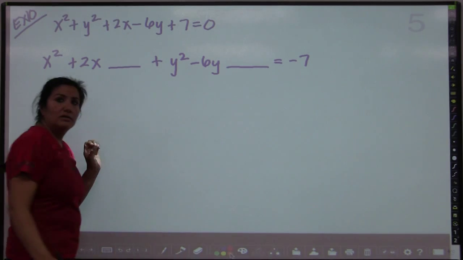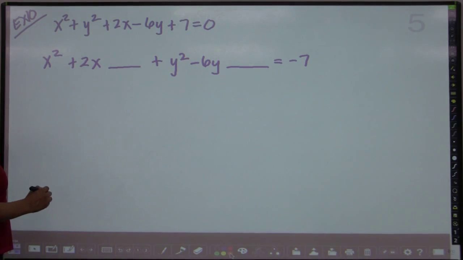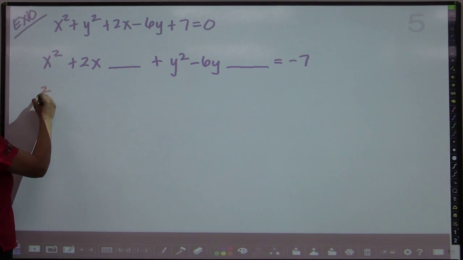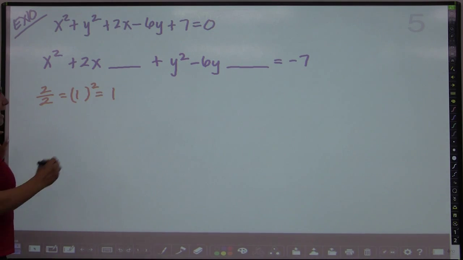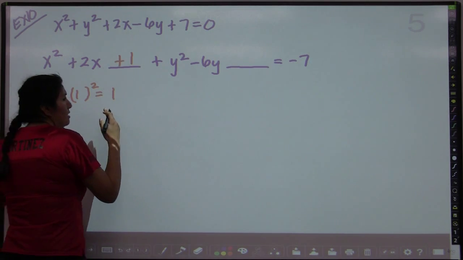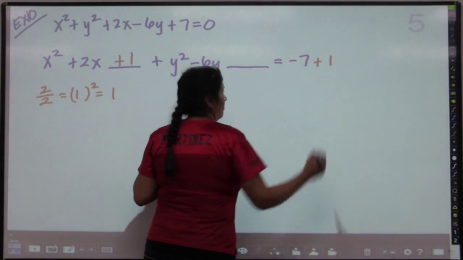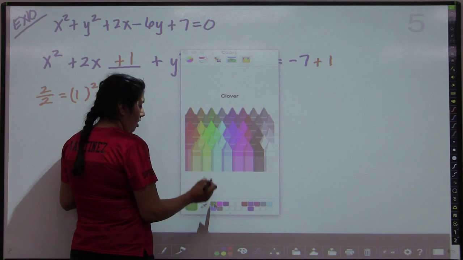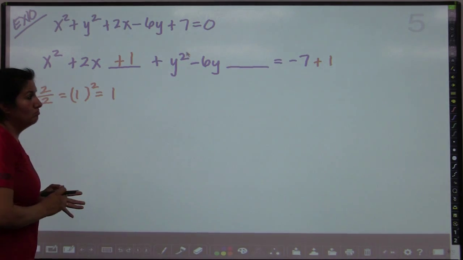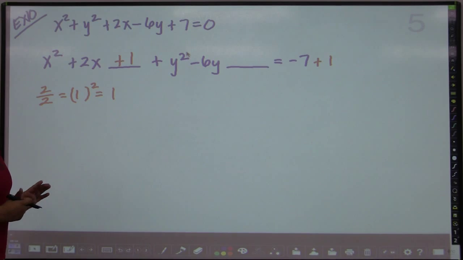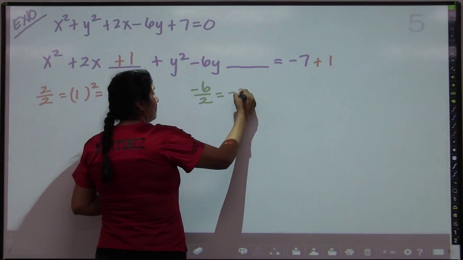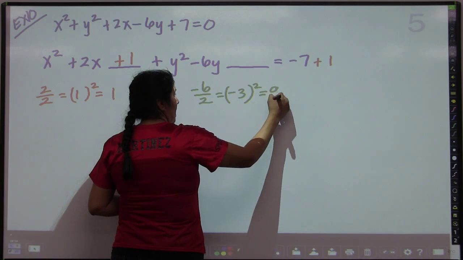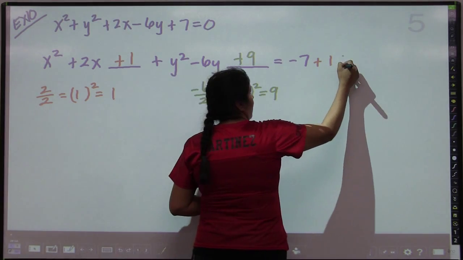Do you guys remember how to do that? It was, take the middle term divided by 2, and then you square that, right? So it's 1. So you're gonna add 1 here, but also add 1 over here, right? You always take the middle term and divide it by 2, and then square that result, and that's what goes in the blank. This one too. So for the y's, we're gonna take negative 6 and divide it by 2, which is negative 3. Square that, you get 9. So I'm gonna add 9, add 9.